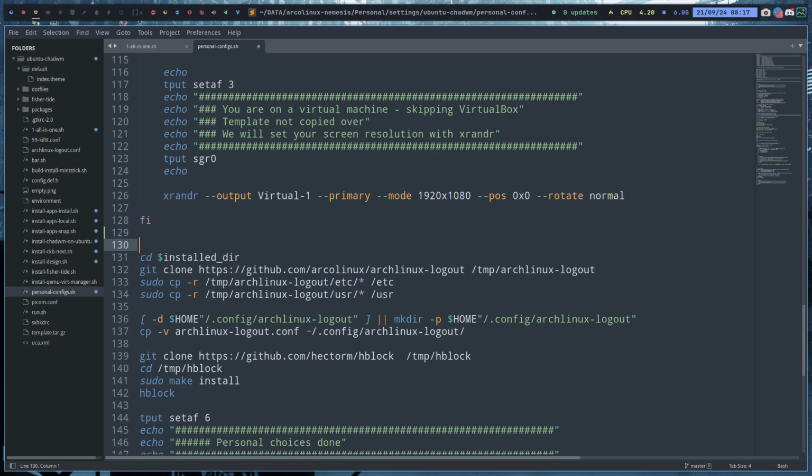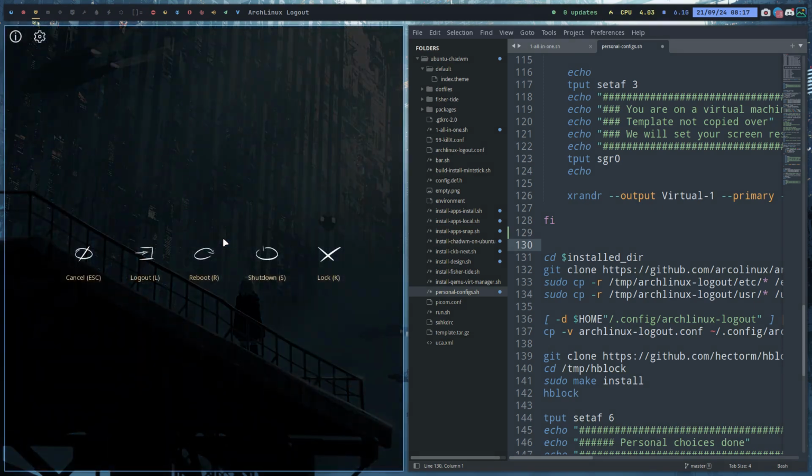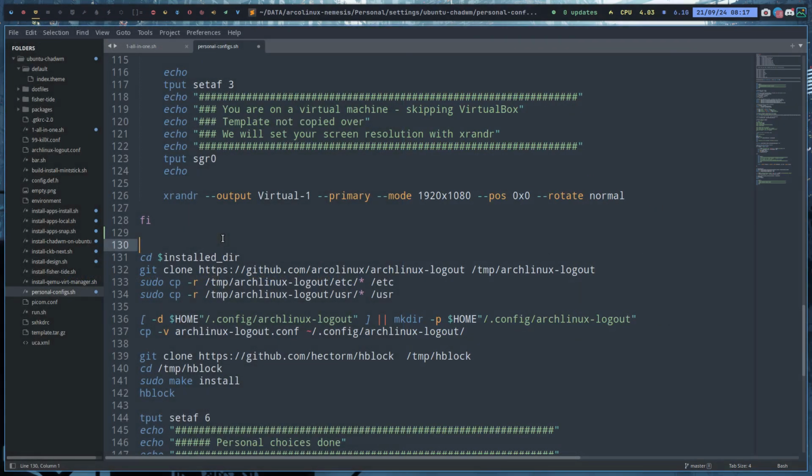Log out. ArcoLinux layout is this, right? This is ArcoLinux layout, and it works on Ubuntu. We just didn't build it. We used the code to copy paste everywhere. So getting ArcoLinux logout. It works.